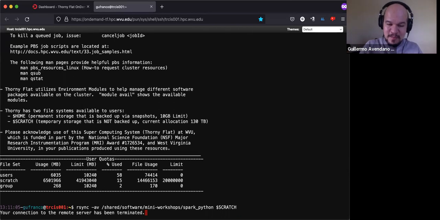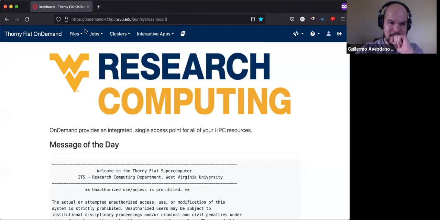I never mentioned this because the material I have for today is relatively small examples, small data. But that's an alternative. Hopefully all of you were able to copy the data to your home folder or your Scratch. Now let's see if I'm able to do this.